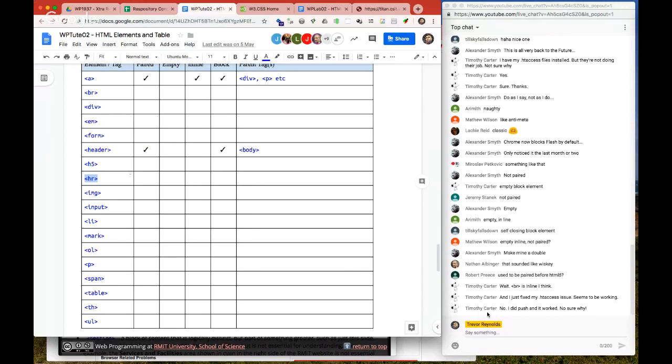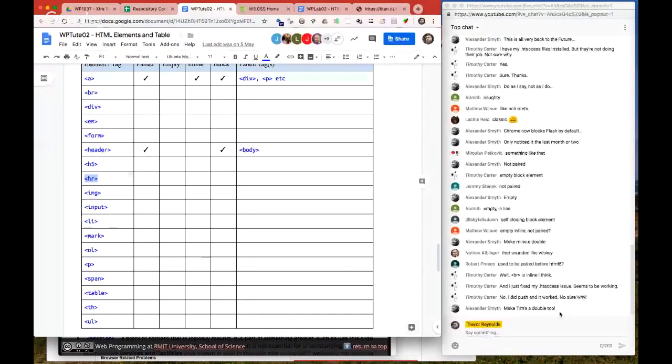So Timothy's saying you pushed and it worked. That's very interesting. It may have been a cached version. This does happen occasionally, that a page won't come through.